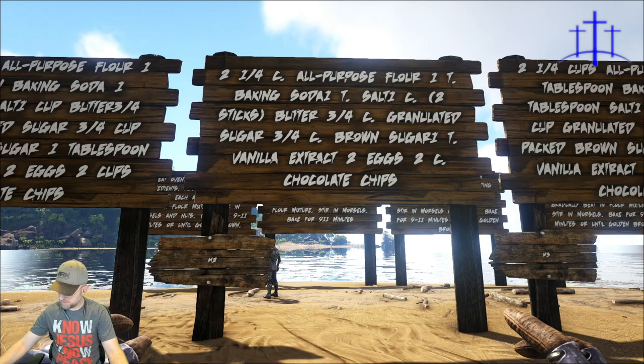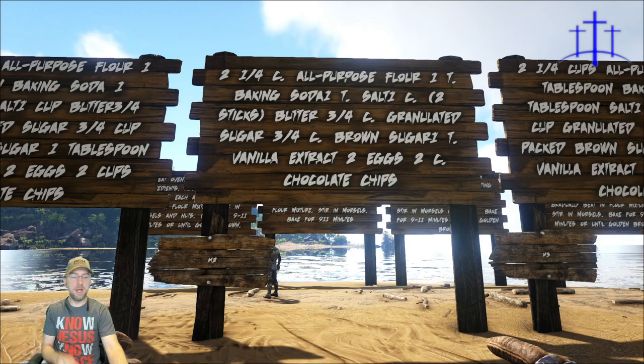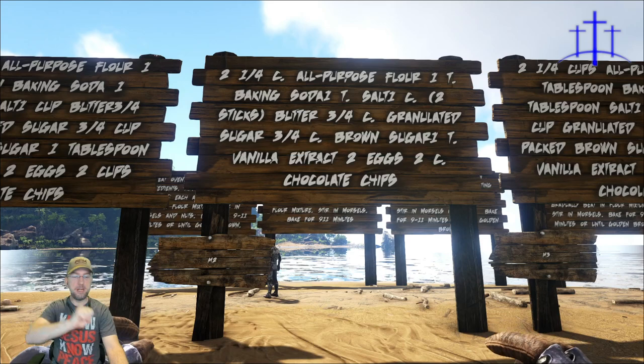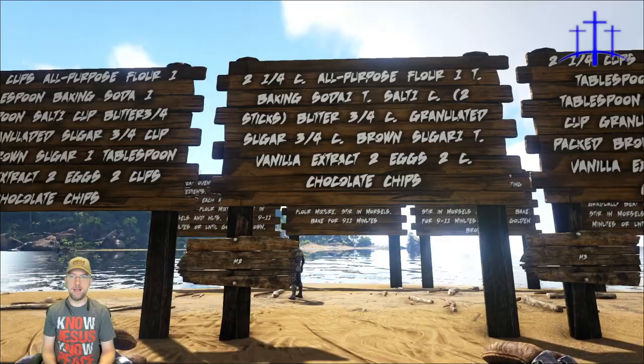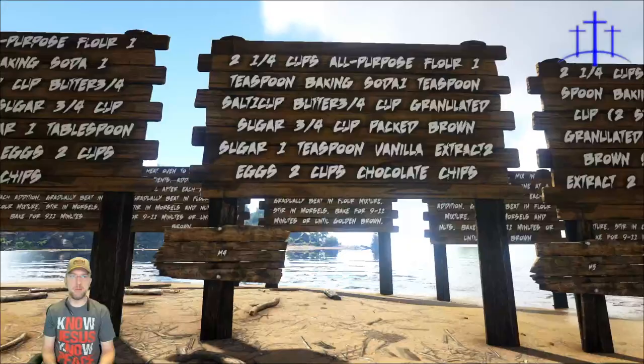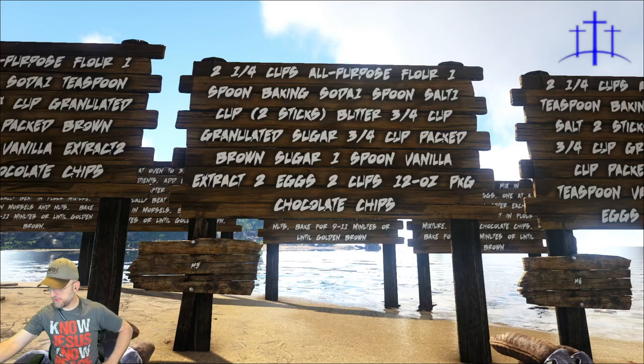All right, moving on. So the second one is 1 tablespoon of baking soda. So 2 manuscripts have tablespoons. 2 manuscripts have teaspoons. 1 manuscript has spoon, and 1 has tea. So we can see here there's all these different examples. That says 1 tablespoon. That says 1 teaspoon. That says 1 spoon. So they're different.